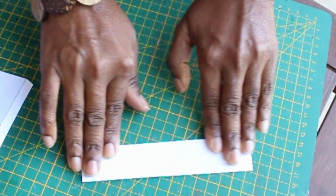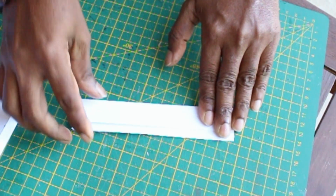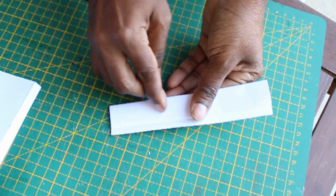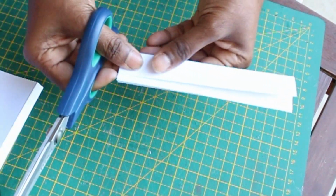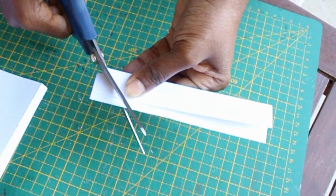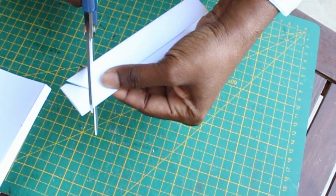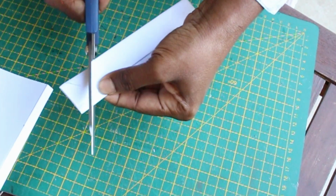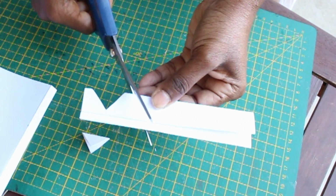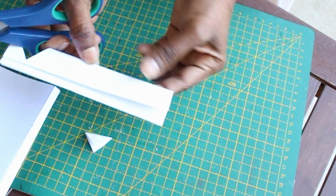And fold it again like this, just coming onto here only. And then what I'm going to do is to make a pattern like this. Roughly, and make sure you don't go up until the end. So that's one triangle. So I think we can make 1 2 3 4.